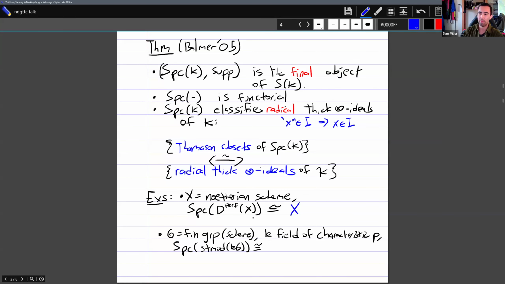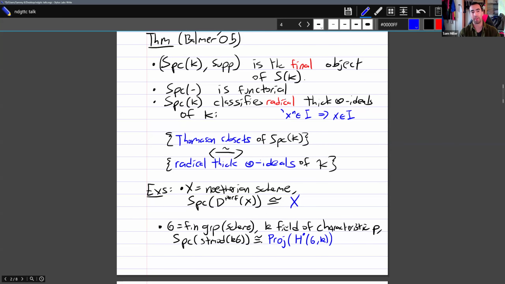And if G is a finite group, this is extended to a scheme by Friedlander and Pevtsova. The original statement is due to Benson, Carlson, Rickard, and k is a field of characteristic p. Then Spec of the stable module category of kG is just Proj of the classical cohomological support variety. So you consider group cohomology, you take this ring, you take the Proj of it. This is sort of like the prototypical example of a support variety outside of just a purely algebraic geometric setting.